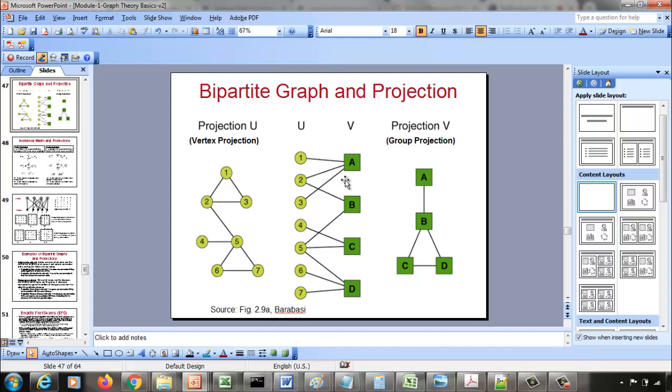between only the two partitions. There's no edge between vertices in the same partition. So that's why we call a bipartite graph also a two-colorable graph. Two-colorable graph means you're given only two colors, like in this case light green and dark green, and you have to color every vertex in the graph in such a way that the two end vertices of every edge are of different colors. And you can do that only if the graph is bipartite.